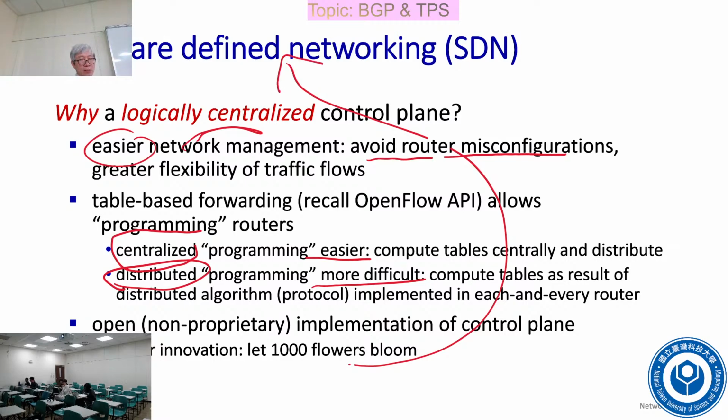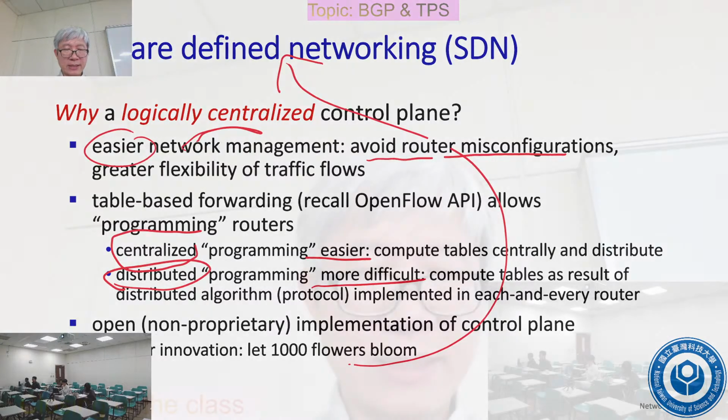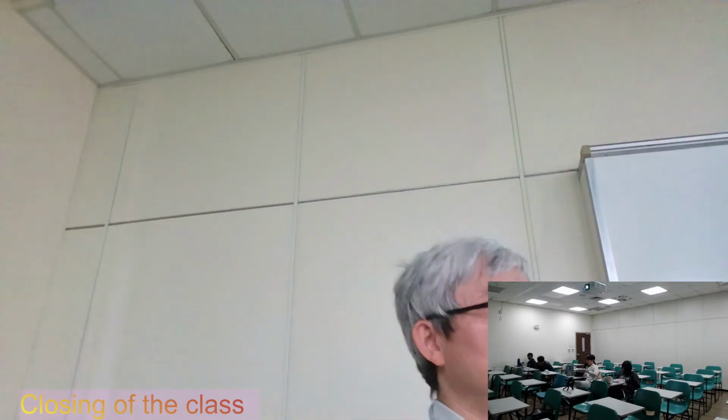Okay, I stop here and let me summarize the content discussed today. We finished almost half of BGP and we had one TPS. With a bit more time, we started the discussion of SDN, and we will continue SDN next Monday. Next Wednesday, we will have quiz number 3. So this is the content discussed today.